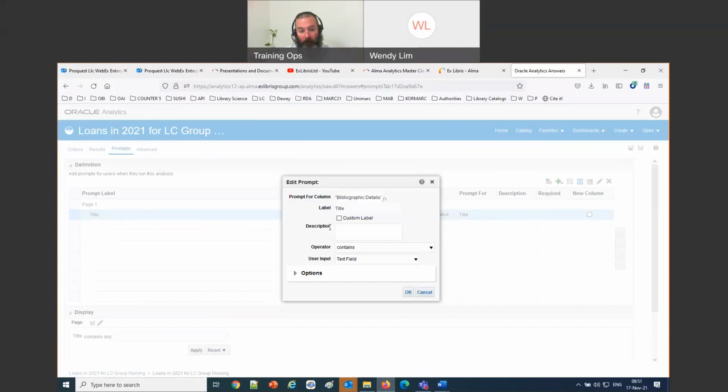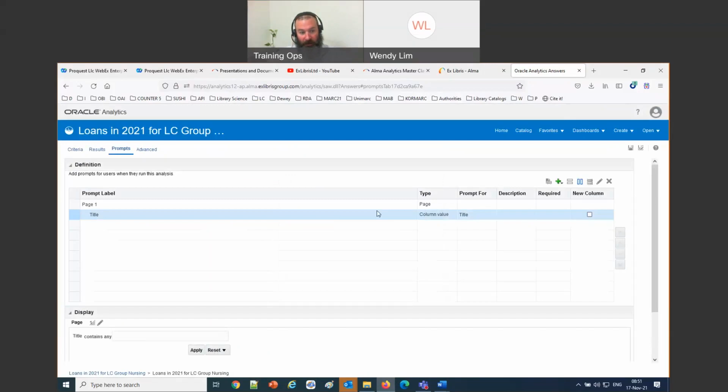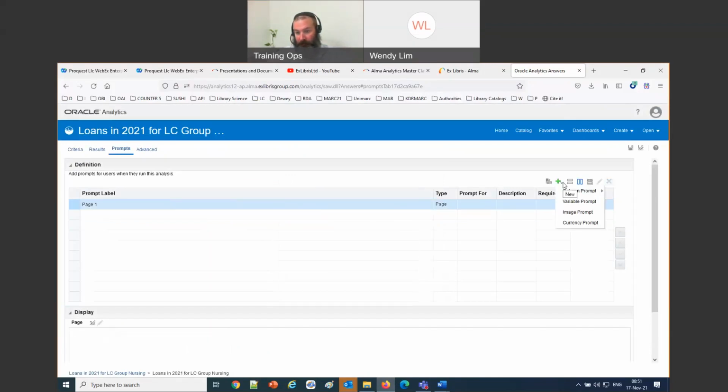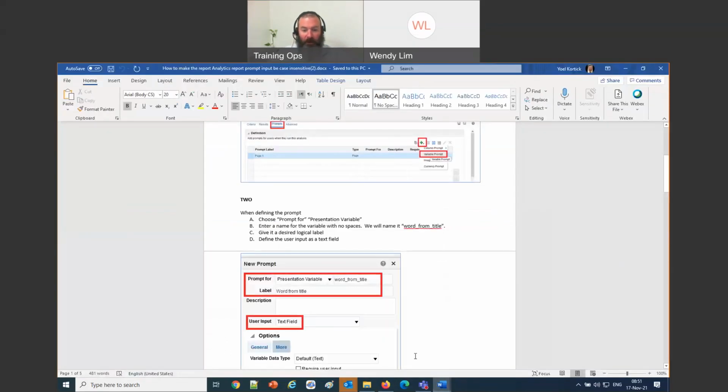I'm going to close this. I'm going to get rid of this one. And here, presentation variable. This time, how do I make this larger so everyone can see it? Oh, right down here, the scale. Okay.